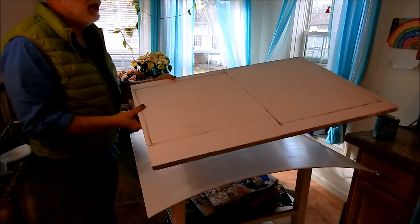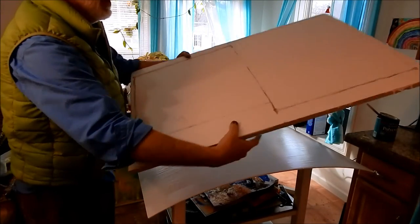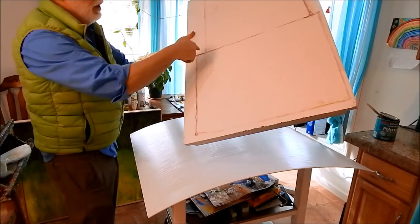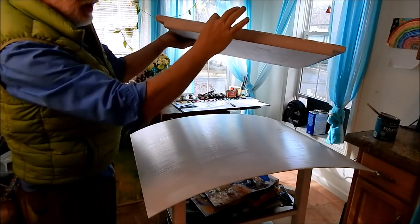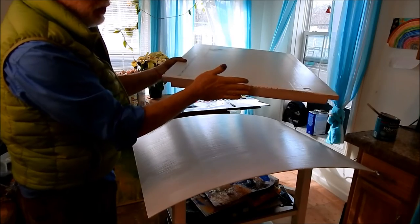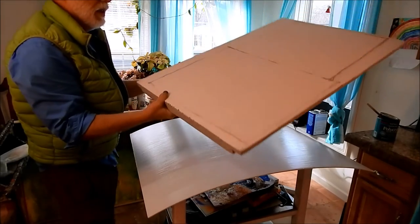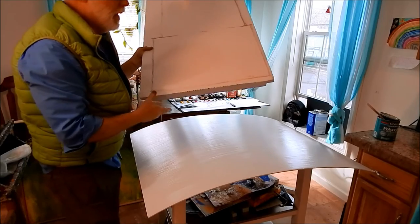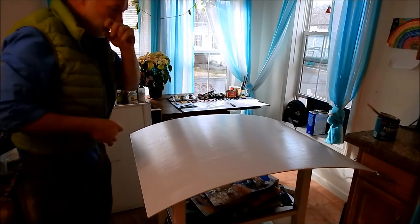Another cool aspect of this insulation foam: it's thick, so if I was going to do a painting with two shapes, I could cut it and have a pretty thick edge — close to two inches, inch and three-quarters. I could put my frame, usually poplar frame strips, right on the side, and you're kind of ready to go. It's light — that's why I use foam board. Masonite is heavy; ten sheets of masonite, ten paintings, that's a lot of weight.